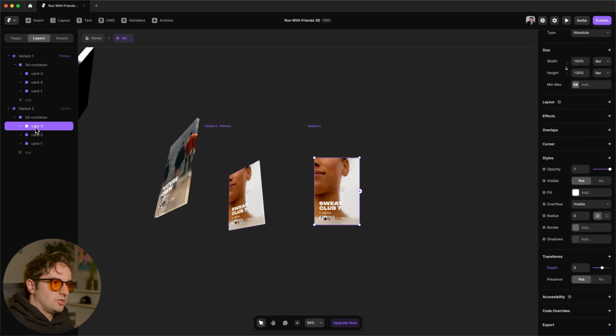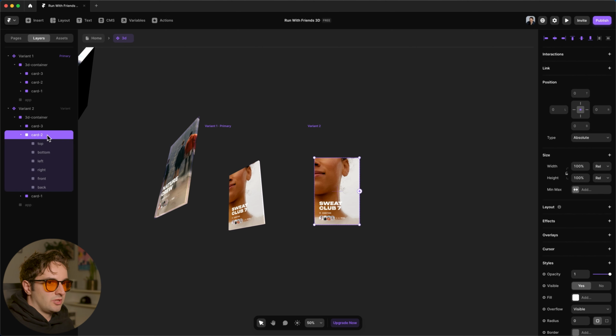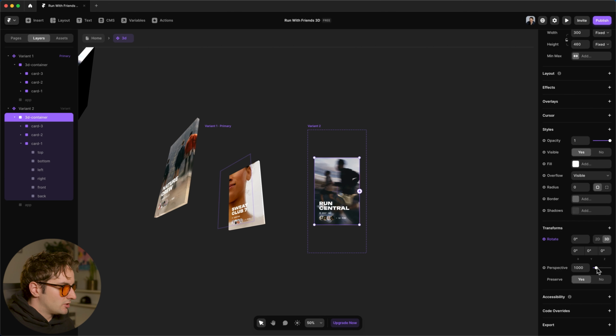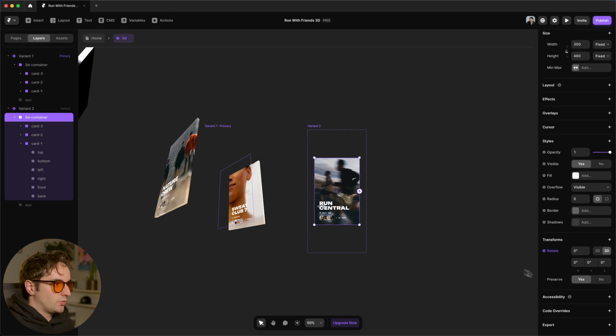This is actually, we can use the depth to move it along the Z-axis and prioritize it that way. So the depth of this one can remain at 0, but then this next one we can set to 1, and you'll see it's going to come above it. And the other one, we can set it to 2. We can take this 3D container, and this perspective isn't really going to do anything, so we can just remove it so we have less things to worry about in each of these frames.